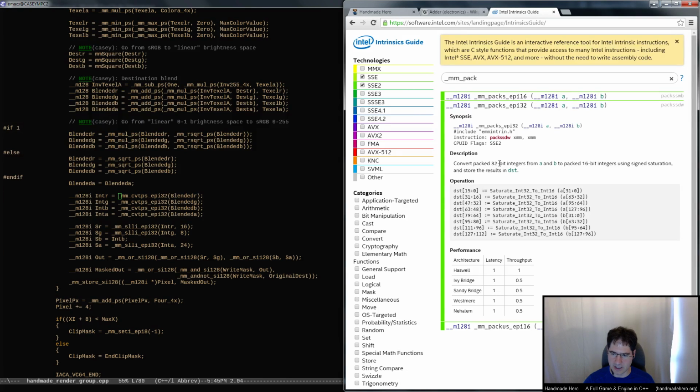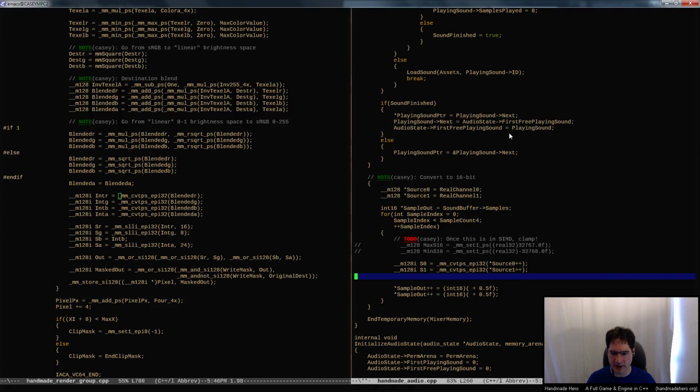If the value is greater than our range of negative 32k to positive 32k, the signed saturation of the pack will just take care of it for us. It'll just threshold it down and we'll be done. So I think that's pretty handy, much more useful than I would have thought. That's kind of nice. All right, so let's go ahead and make that happen. That sounds good, like so.